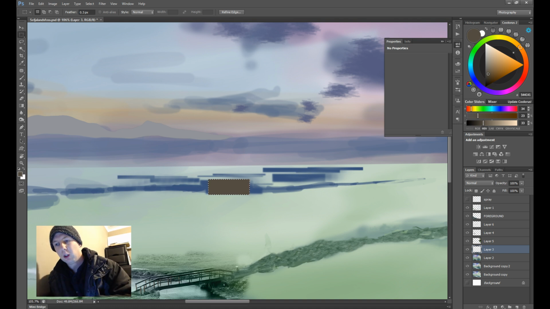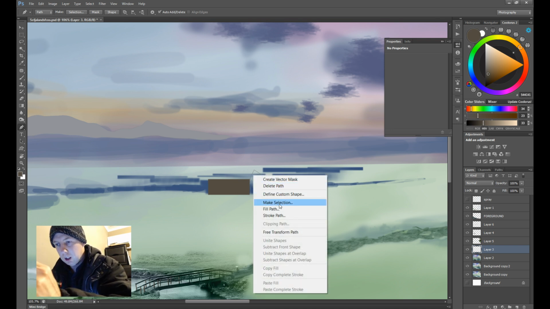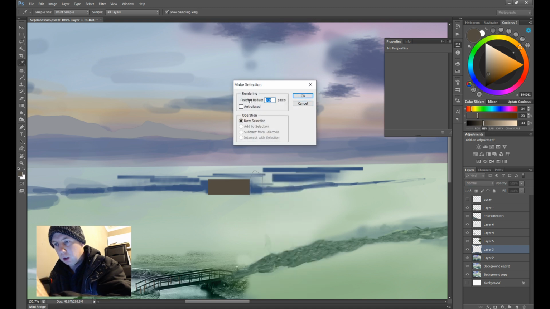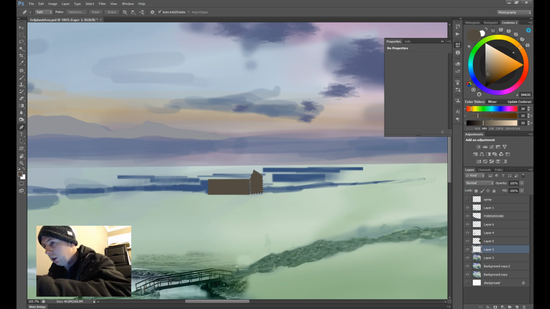My polygonal lasso is not working, by the way, guys. I don't know if something's wrong with my graphics processor, but there's another way we could go about this, and it's using this nifty pen tool I've told you guys about in the past. And all those files, a pen tool will always be there. And we can make the selection, give it next to nothing feather, and we can still go in there.